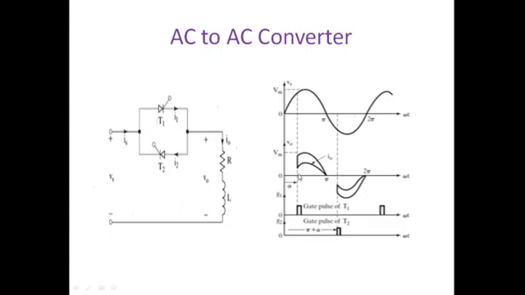After 3.3 milliseconds past the zero crossover, if you apply a gate voltage between gate and cathode, this SCR will turn on and will remain in the on state until the end of the positive half cycle. When the negative half cycle begins, the anode is connected to negative and cathode to positive, meaning the anode is more negative than the cathode, so the SCR will turn off at 180 degrees.